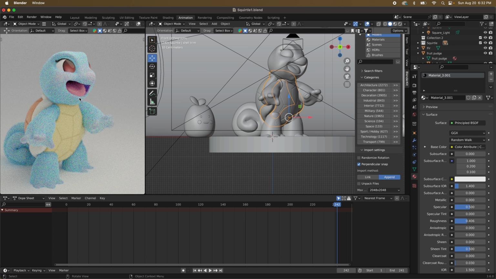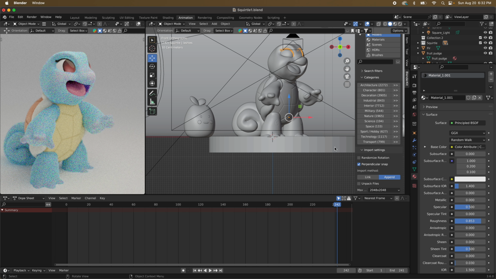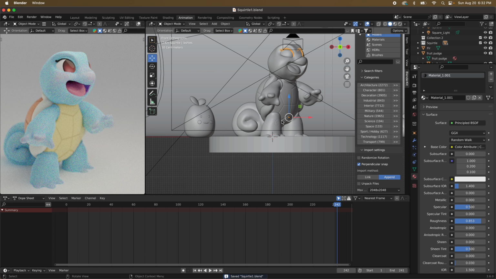I think the tongue looks kind of good. It's like a good median between roughness and not rough. But let's make the eyelash really rough because that's just got to be black. Okay, so that looks good. So let's save.